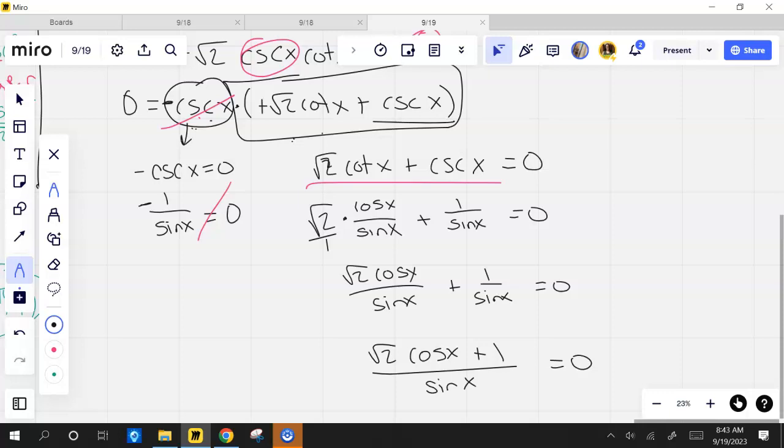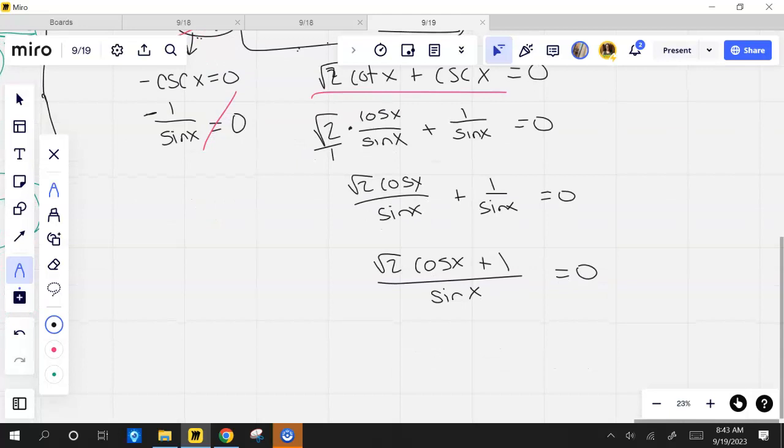Robert wanted to take a negative out in the beginning. Okay, now what? I've got a fraction equal to 0. This has been a common theme today for some reason. Oh, it's never going to work. What's never going to work? Wait, look, I don't think it will ever work. What regular algebra do you do?